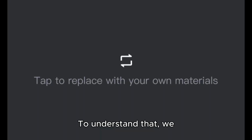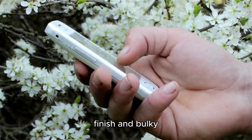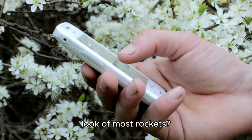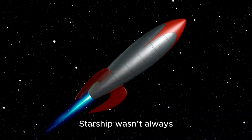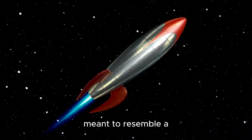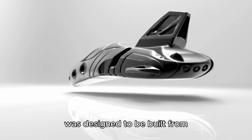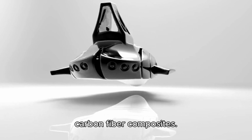To understand that, we need to ask a bigger question. Why does Starship look like this at all? Why the shiny metallic finish and bulky structure instead of the classic white, slender look of most rockets? Interestingly, Starship wasn't always meant to resemble a retro 1940s rocket. In its early conception, it was designed to be built from carbon fiber composites.